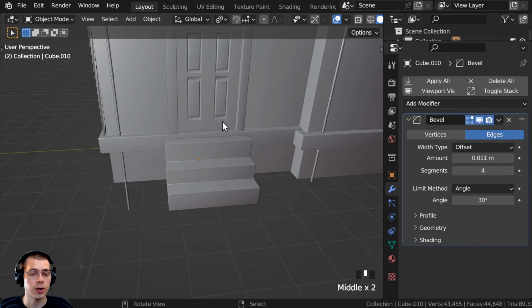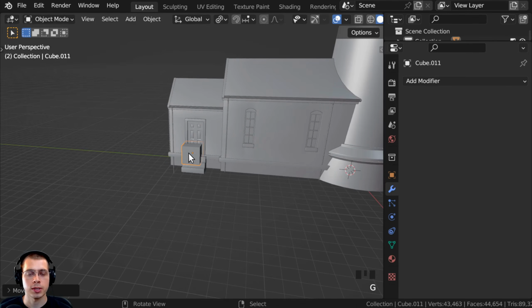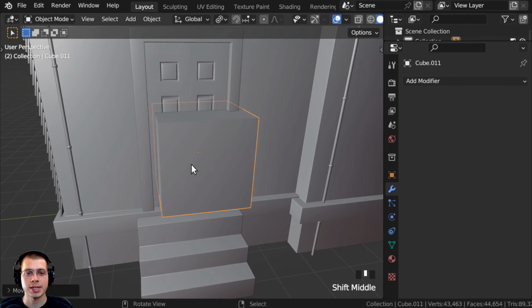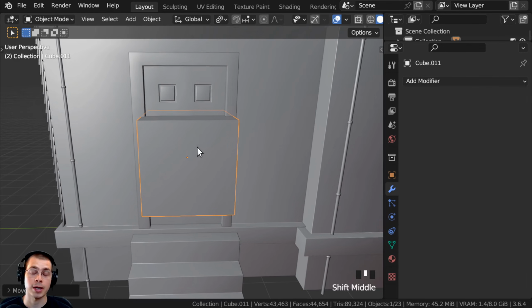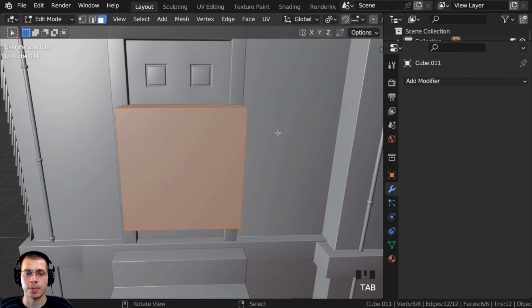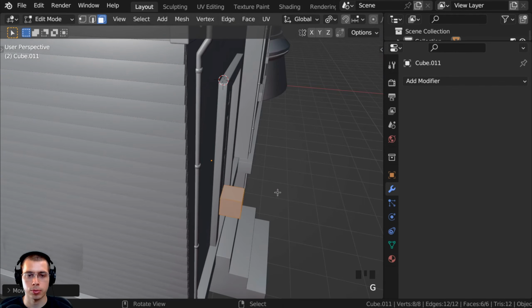So I now want to add another object for the railing. So I'll press Shift A, and I'll add another cube. Let's bring this cube over, and I want to stick this cube about in the very center of the doorway because we're going to be adding a mirror modifier. So I'll hit the tab key to go into edit mode. Let's bring this over here, and we're going to scale it way down, and I'll bring it forward.